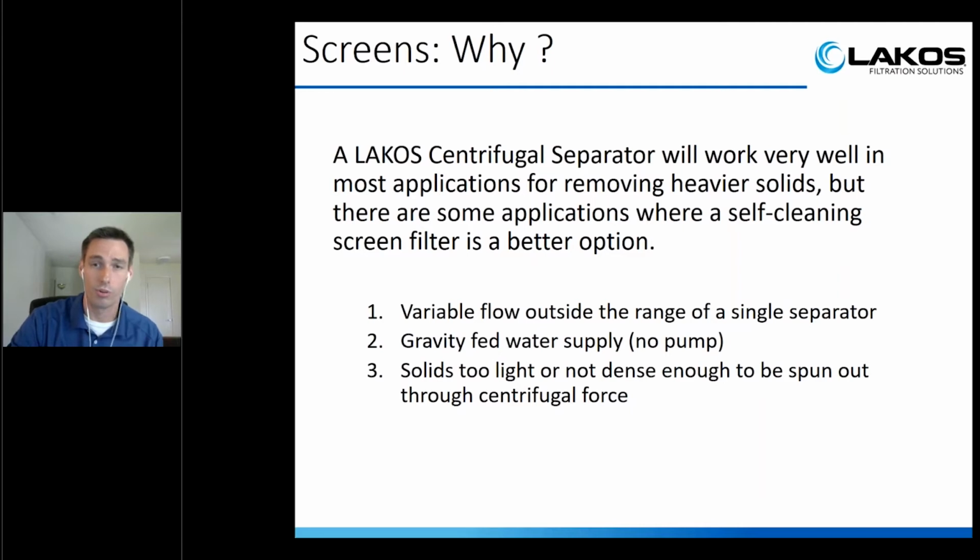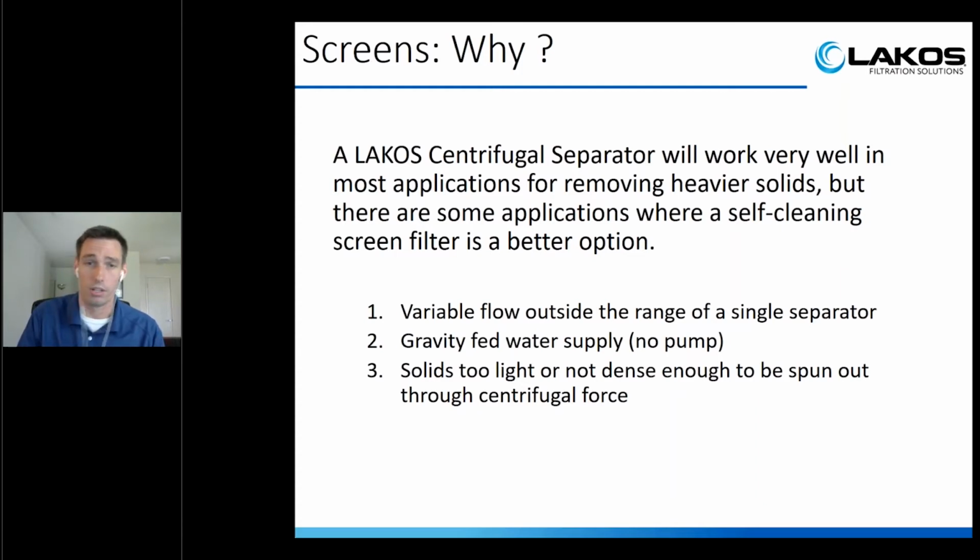Some scenarios that would require a screen filter over a separator would be these three below: variable flow outside the range of a single separator. So if your flow is just too variable, depending on the load, goes outside of the separator, a screen filter might be a good addition or supplemental type of filtration for that.